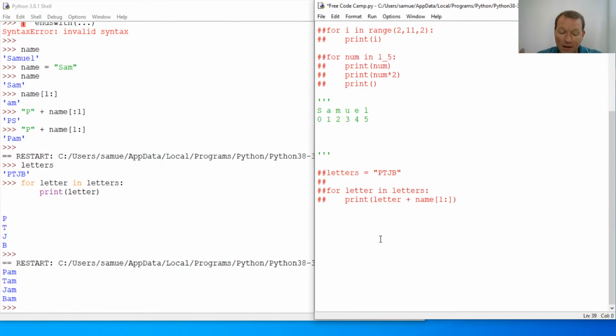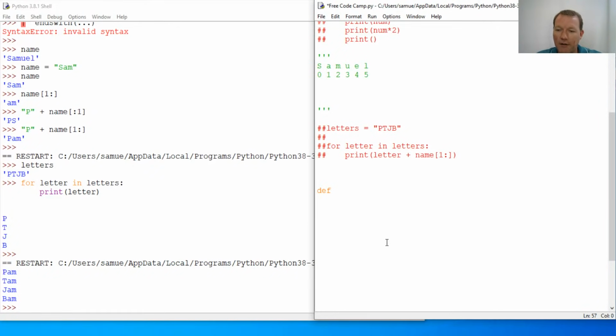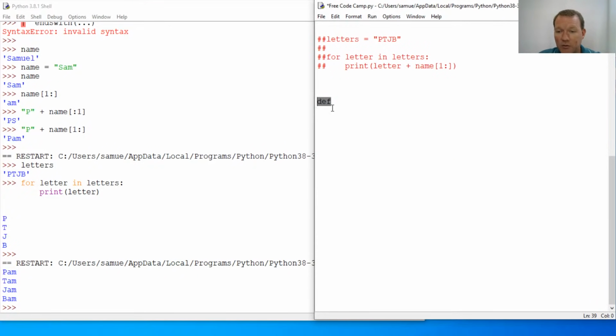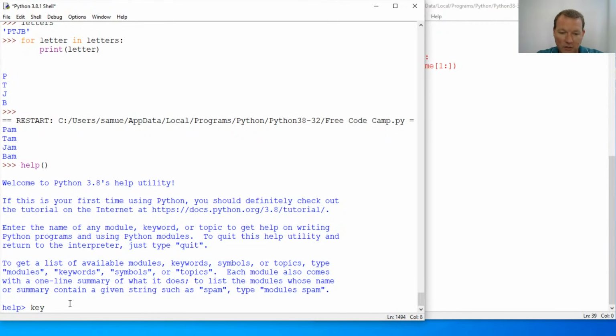So, all right, now we're going to build our first function. Let's get this up here so it's all towards the top. Now we're going to learn about another keyword, and we know it's a keyword because it is orange. Let's remind ourselves: help, keywords.